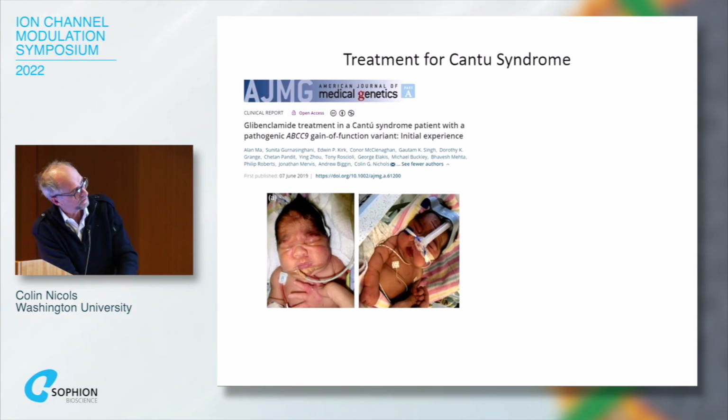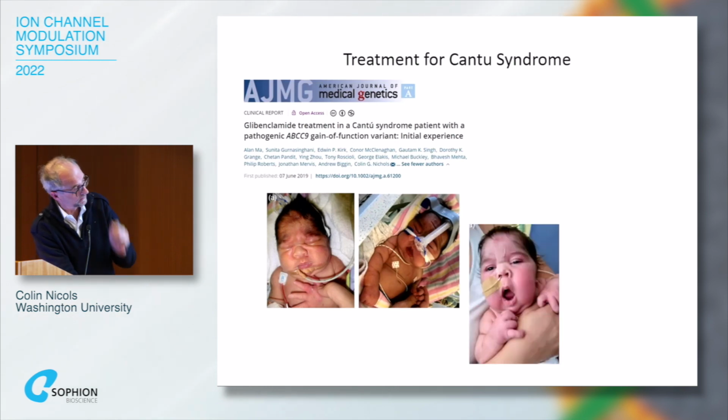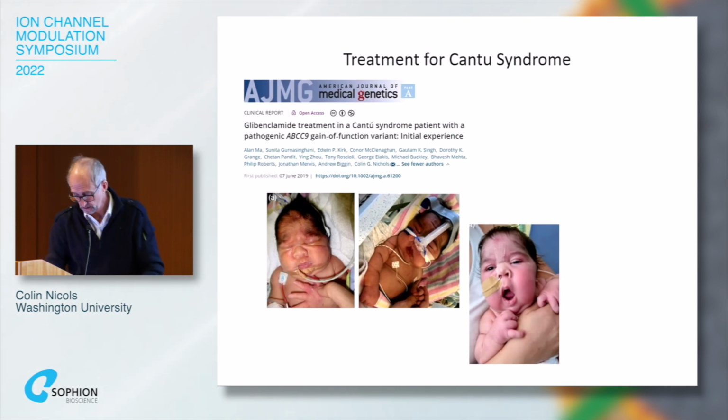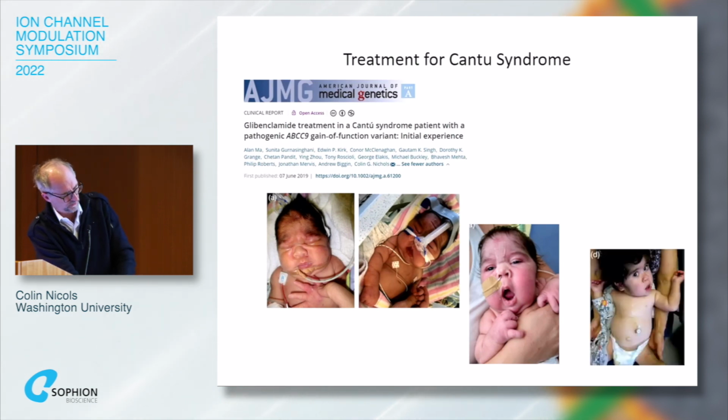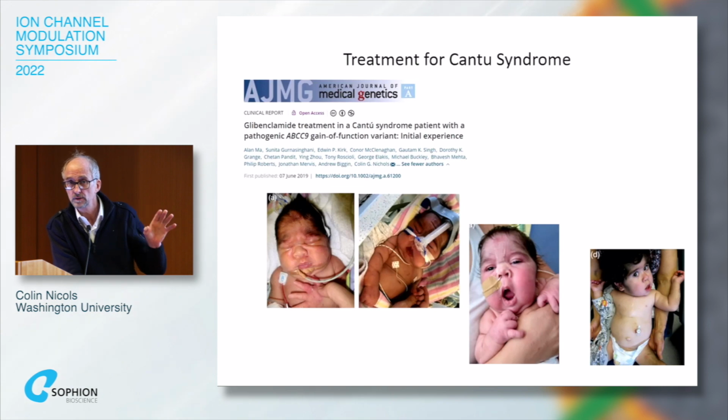Within about a month of treatment with glibenclamide, a lot of the swelling went down in the baby, and this is at about 9 months, I think. The hypertrichosis doesn't go away, and hyperflexibility, which is there, doesn't go away. But the baby had no obvious swelling at this point, and now the baby, it's a boy of about 7 now, and apparently, although he hasn't been properly worked up by a cardiologist, I think, they say that there are no cardiac problems.